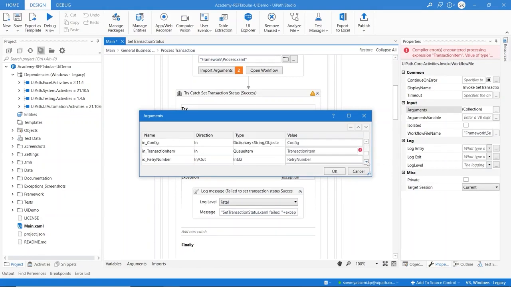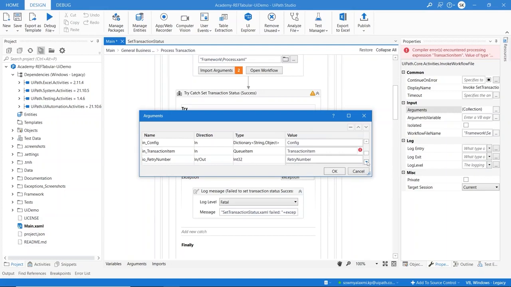If we look at the imported arguments, we could change the type for the InTransactionItem argument to DataRow. However, we already have logic in the invoked workflow to verify the transaction item is not nothing, and to check if it is a QueueItem or not. Only if these two conditions are met will it set the QueueItem status in Orchestrator.